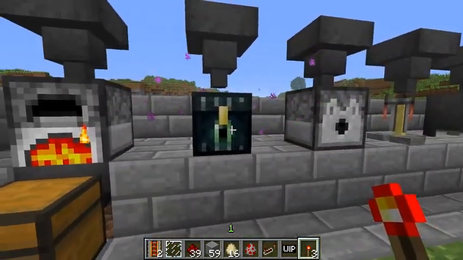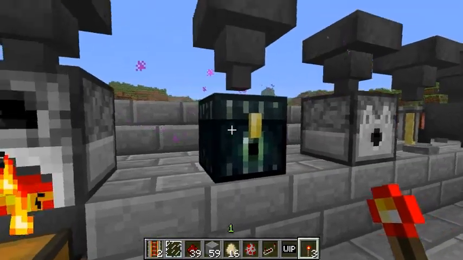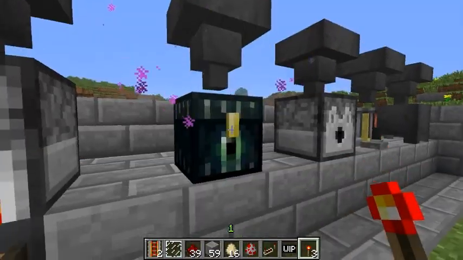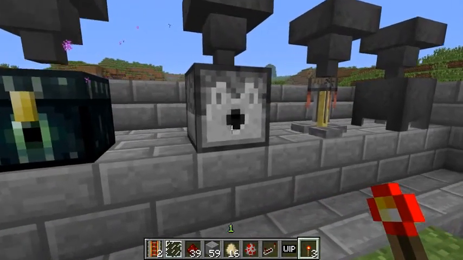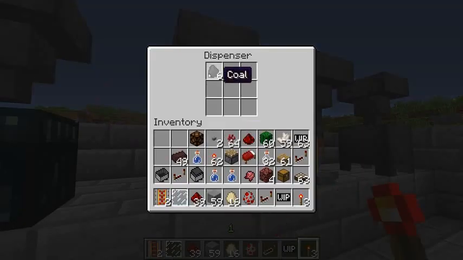So let's see if something will go into the ender chest. Put some coal in. No, it's not going. So the ender chest you can't pour anything into yet. The dispenser, let's try it. Yep, it's pouring in. Perfect.